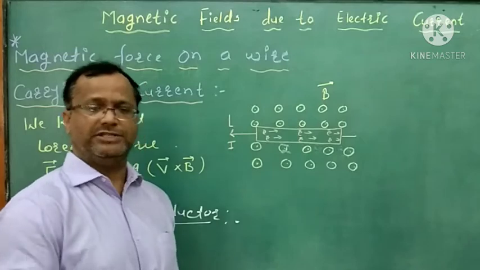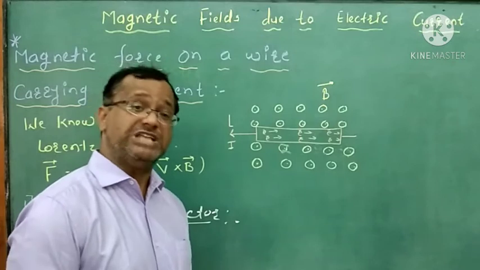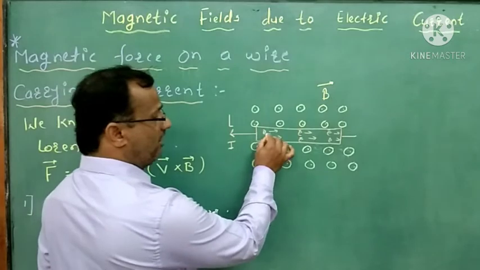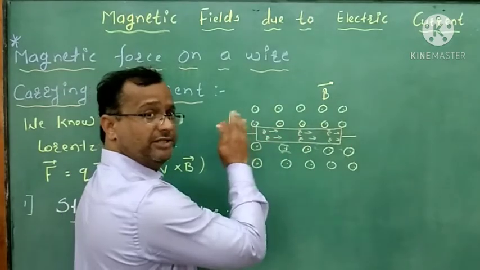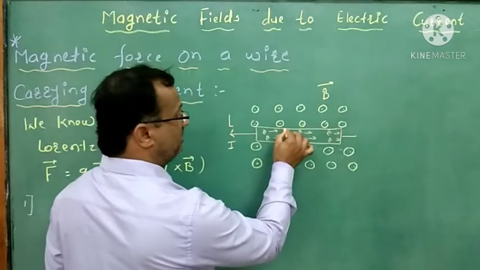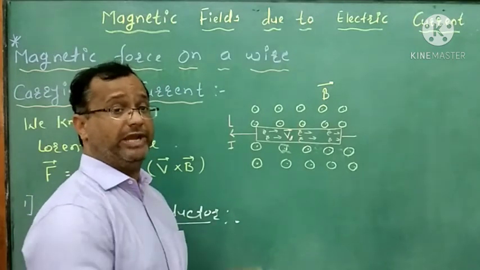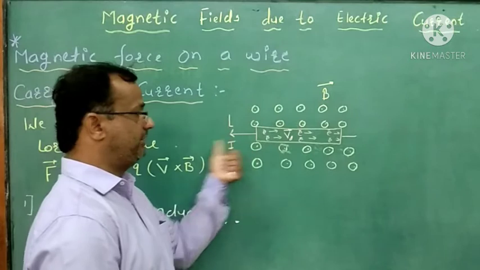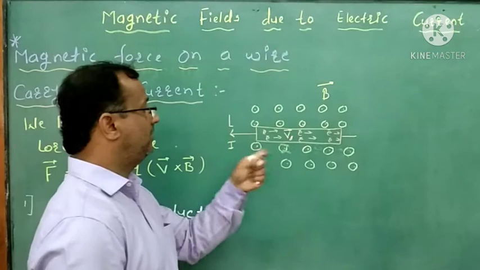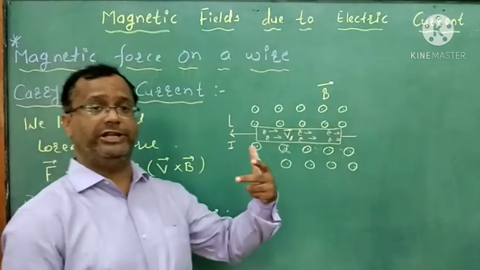Now this is the electron which moves along this direction. Here this electron is nothing but the charged particle. Right? Instead of the electron, we take its charge also, that is Q. And the charged particle, that is this electron, moves with the velocity Vd, which is nothing but the drift velocity. Right? So here we get mainly three quantities. First one is the current. Second one is the magnetic field. And third one is the force. Right?